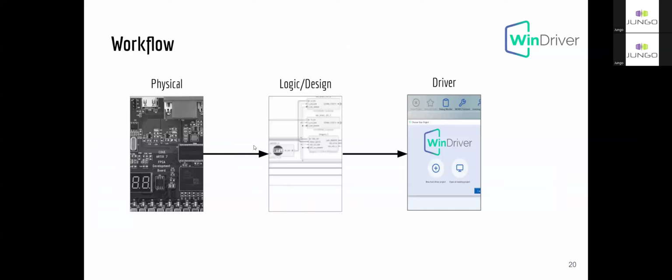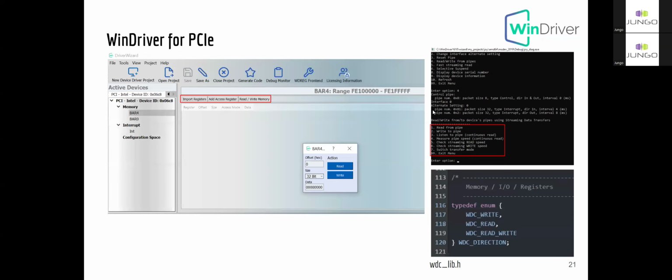So now we got to the main part. We talked about the physical layer, the logic or design layer, and now we will talk about the driver. So you completed the design part, everything is working, right? But now you need to plug it in to the PC or to run it via your operating system with very specific tasks and features. So how can you make it work?